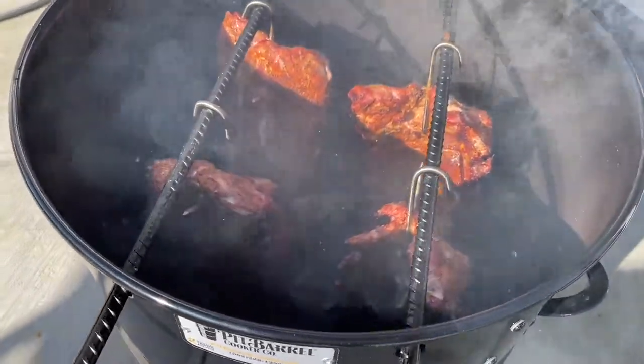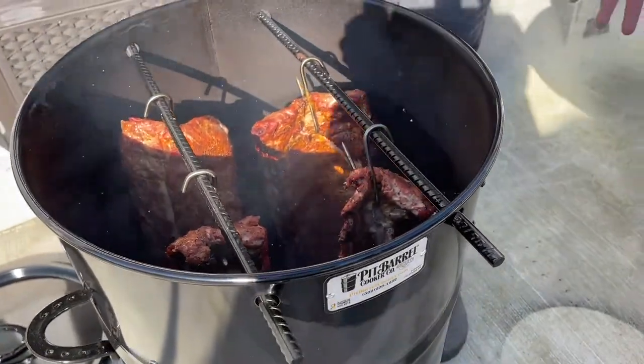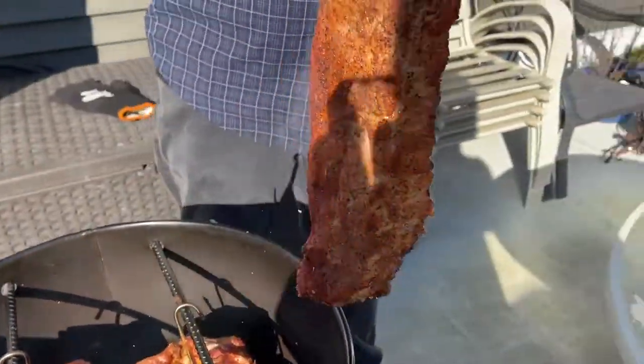Oh yeah, look at those. Man, it smells incredible. I wish you could smell. Wow, just over the top. I'm gonna take out that small rack just so we can put it there.